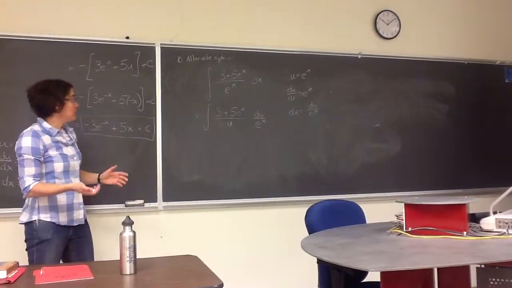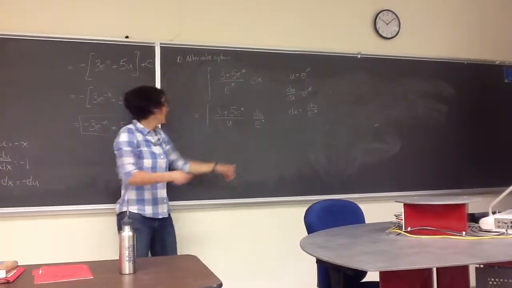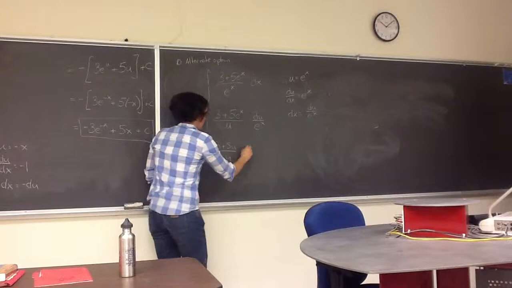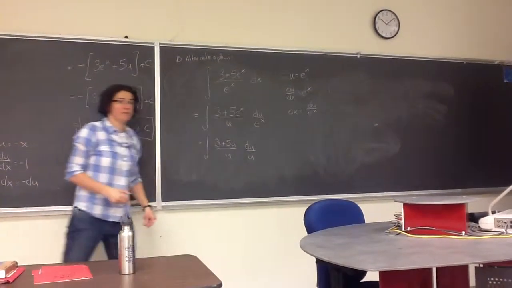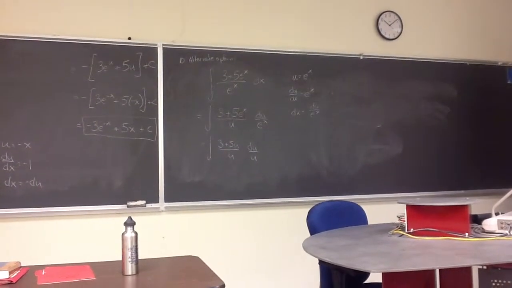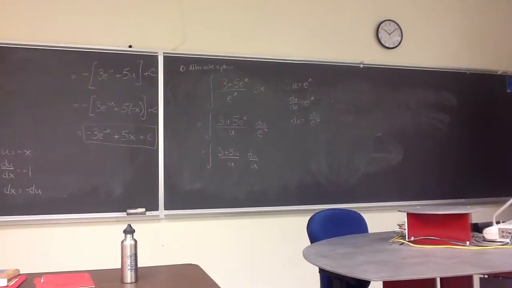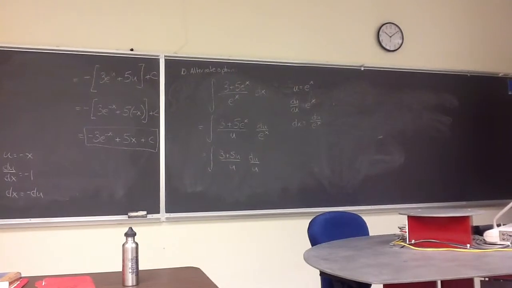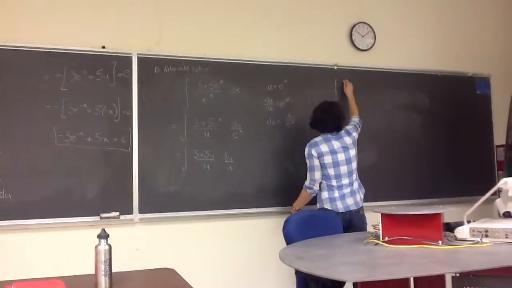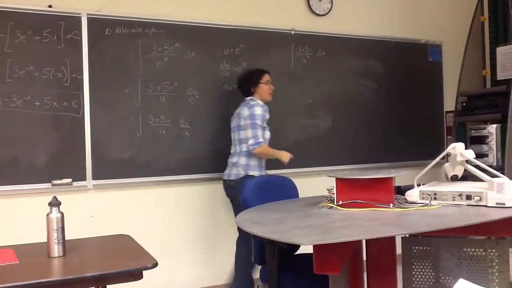So I sit there and scratch my head a little bit more. And then I say, well, okay, I know that u is equal to e to the x, so I'm just going to replace both of these guys. And so I end up with the integral of 3 plus 5u over u times du over u. So everything is in terms of u's now, no more x's. But I still don't know what to do with this. So I scratch my head a little more and ask myself, okay, can I simplify? And the answer is yes. We can write this as the integral of 3 plus 5u over u squared du.